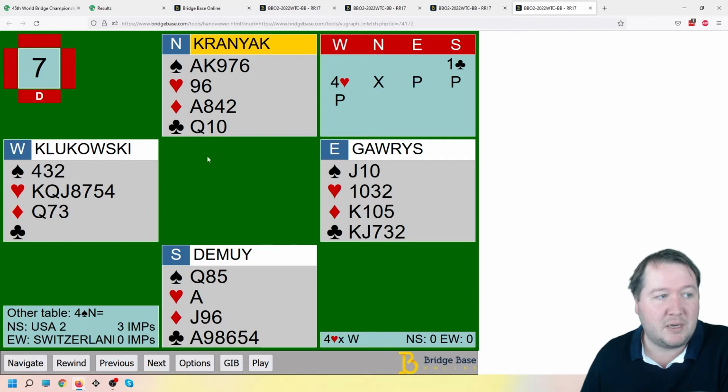4 spades worked out well and made for 620. 4 hearts doubled went 2 down for 500. So this was a 3 IMP pickup to Switzerland.